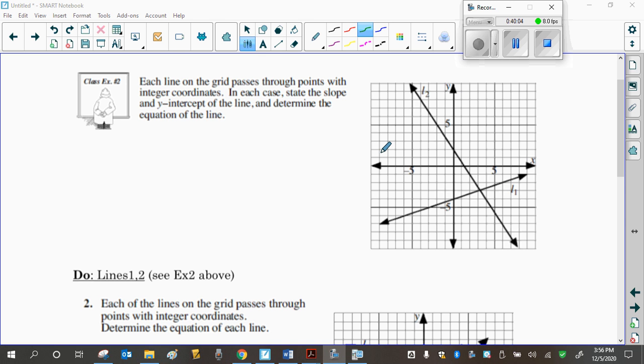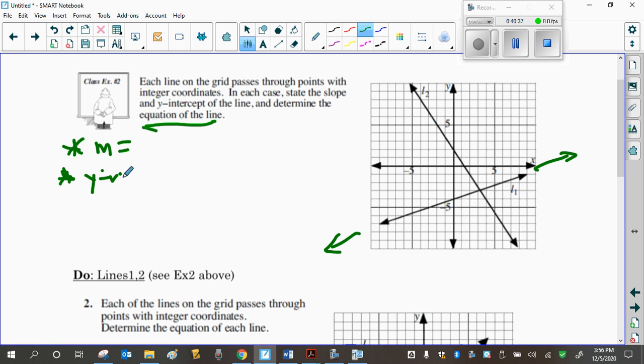It's kind of the opposite of what we did. I gave you the slope and the y-intercept in an equation, and you graphed the line. Now we are looking at the line, picking out the slope and the y-intercept, and then forming an equation of a line. Okay, so we have to know what to do here. I need a slope and I need a y-intercept. And if I get a slope and a y-intercept, I can put it into an equation.